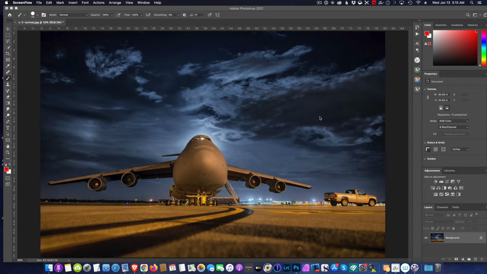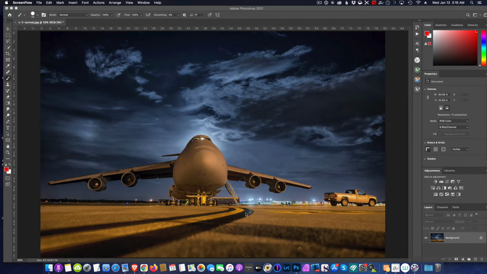Okay, so here we are. I've got a nice photo of a C5, and I look at it and I immediately go, where does my eye go? For me, it's a toss up between the aircraft cockpit area with the glow behind or this leading line here on the taxiway.